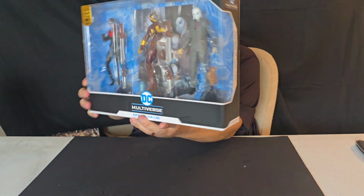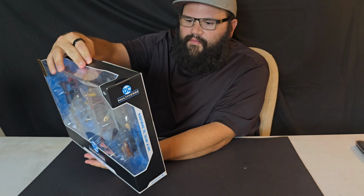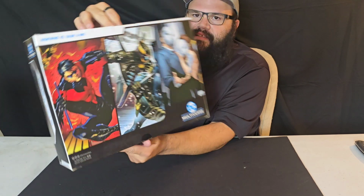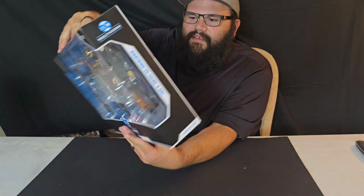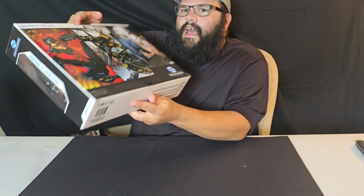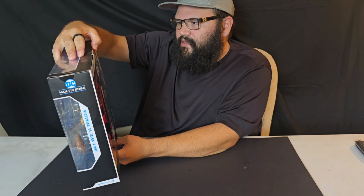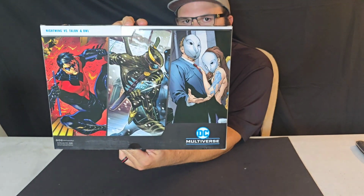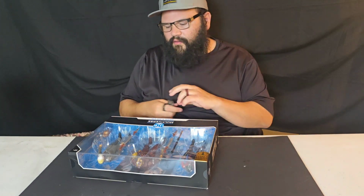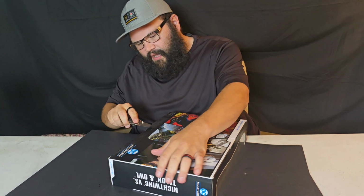Now, the artwork on the back is very nice artwork. I really do like it. We have Nightwing, looks like he's jumping down from a building. And obviously we have the bats, but they're making the Nightwing symbol. And we have Talon. Now, I can't tell. I think this Talon is in the brown suit, but the way it's shaded, it looks like it's the typical black suit of Talon. And then we have the Court of Owls members, with the female, which is not in this one, but I wonder if there is a female version out there. But let's go ahead and get these guys out of the box.